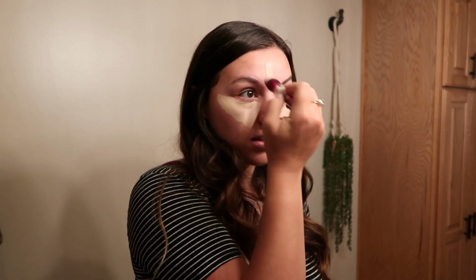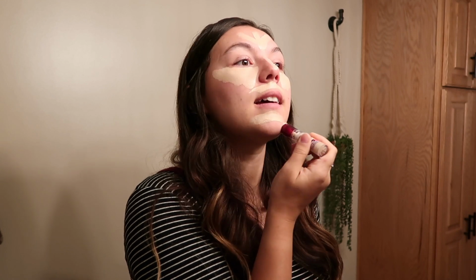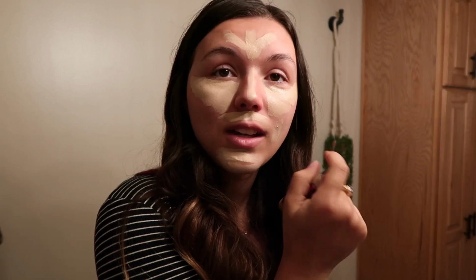And then I also put 3 little stripes on my forehead, bring that down my nose. I go above my mouth and under, and then if I have any blemishes, I go ahead and pop this on there too, even though it's not really the highlight area, just to give me some coverage since I don't wear foundation. So I have a couple little blemishes right here I'm just going to cover up, and then I also drag it over my eyelids, so just to use an all-in-one, kind of prime my eyelids for a little bit of eyeshadow.